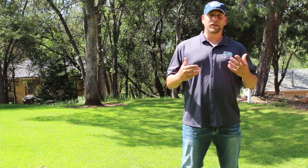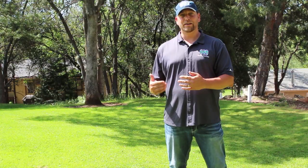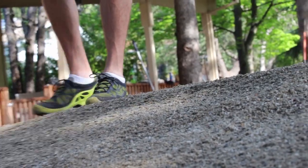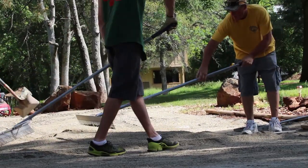Okay, so after we bring in and import all the sub base, obviously you can see now our next step is we're going to rake that area. We use the long landscape rakes to get a nice even layer across the whole expanded area. So we're going to go ahead and rake it fine, rake it nice and perfect to bring in the perfect contours into the sub base.